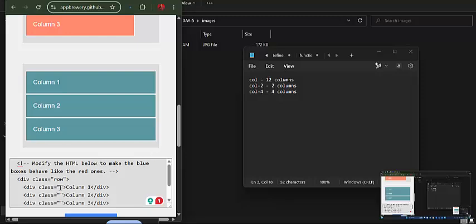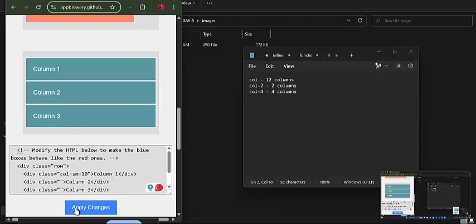I'll say col-sm. Remember the breakpoint for small screens like mobile phones is sm. Then I'll put another dash and I'll say 10. Then I want to come here and click on apply changes.